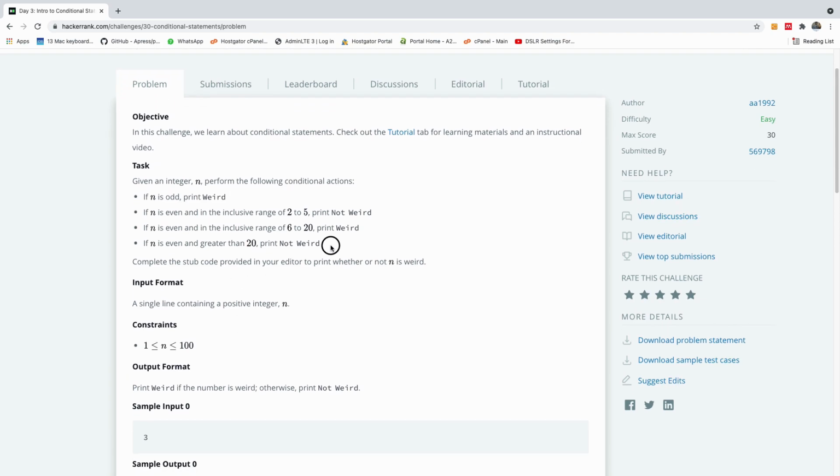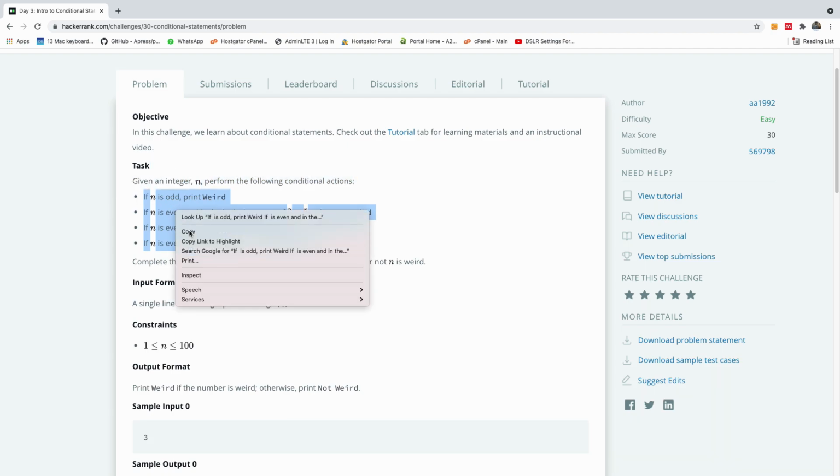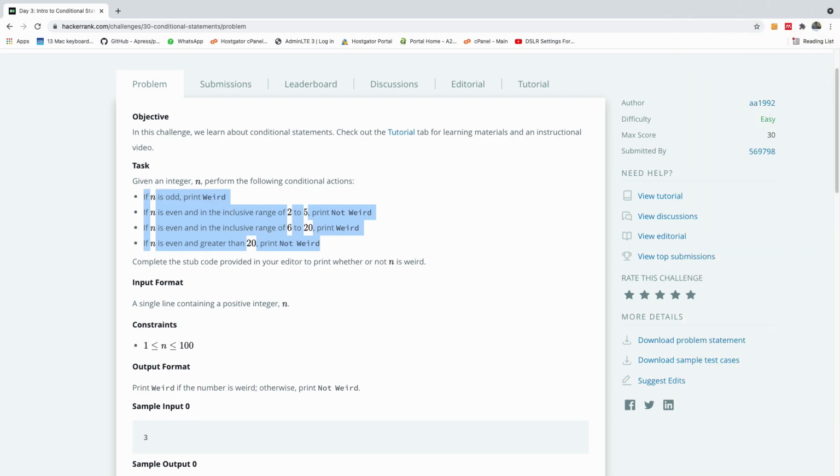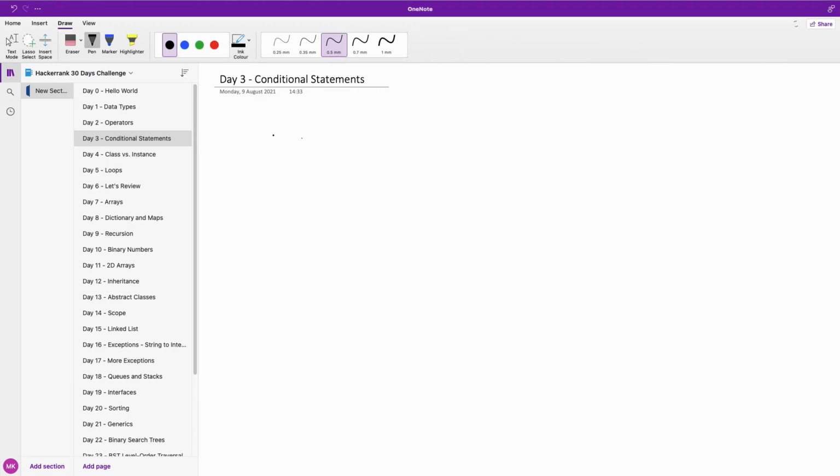Now, what I normally do is to analyze a bit what is happening here. So permit me to just copy this to my board. Let me just explain to you the best way to fix this. What you need to do in this case is first start with the biggest one.